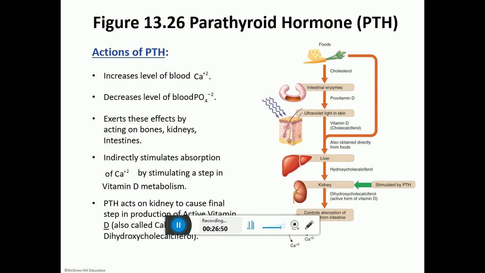Action of parathyroid hormone, really parathyroid hormone increases the amount of calcium in blood, and it gets that calcium from either increasing the amount of calcium that is absorbed by the intestine, or it increases the amount of calcium that is absorbed by the kidneys, or it takes that calcium from the bone and releases it into the bloodstream.